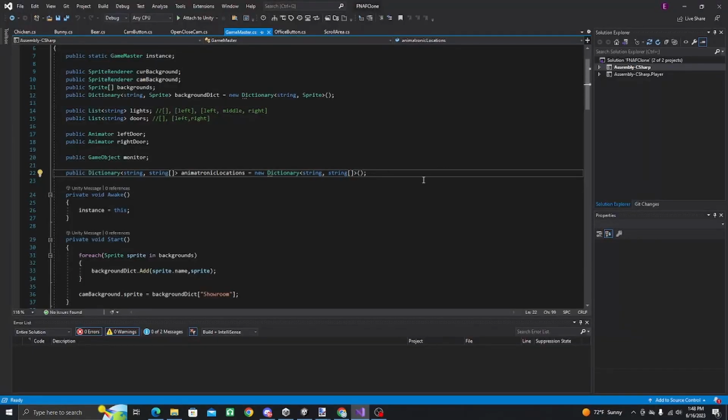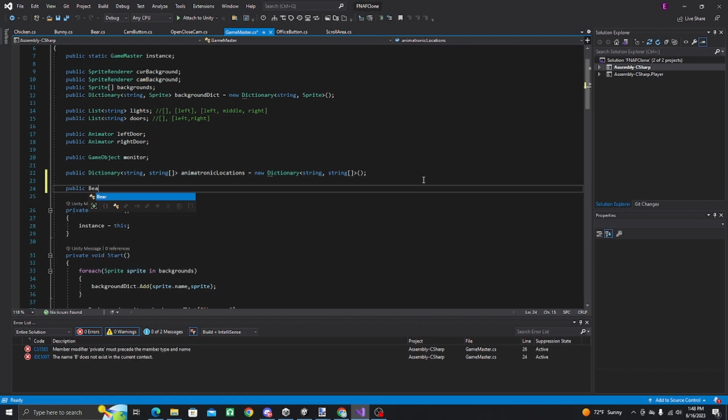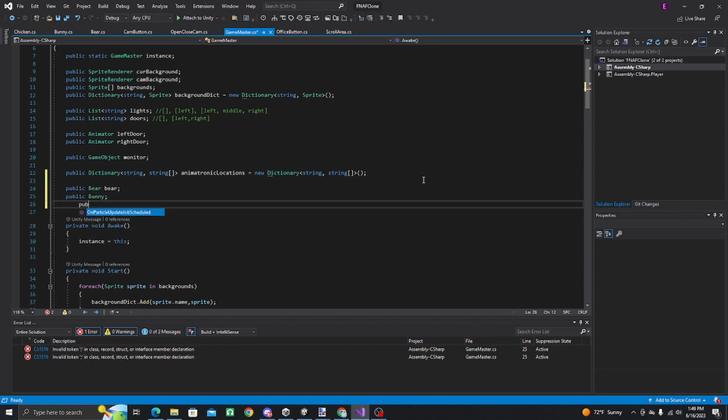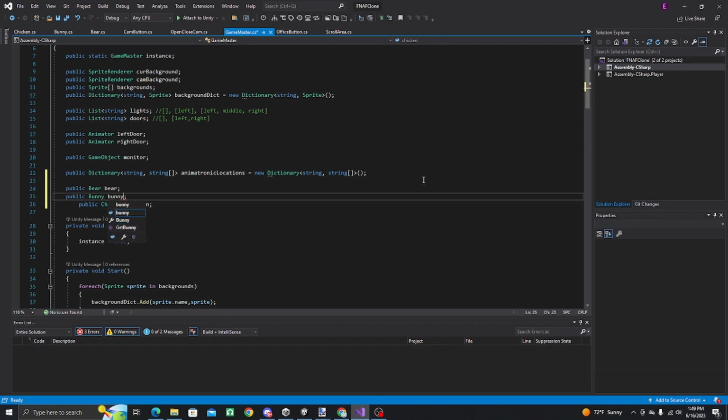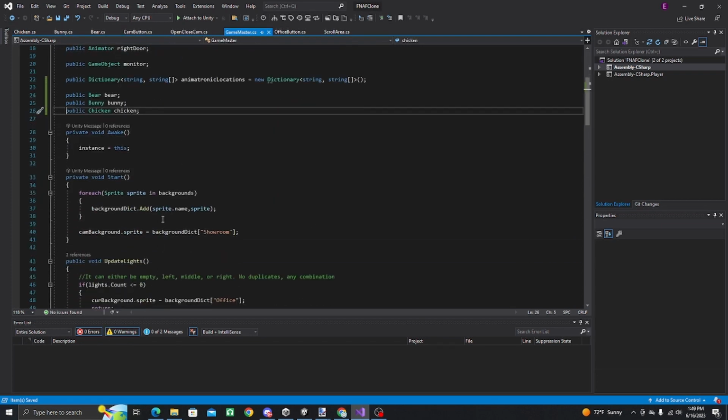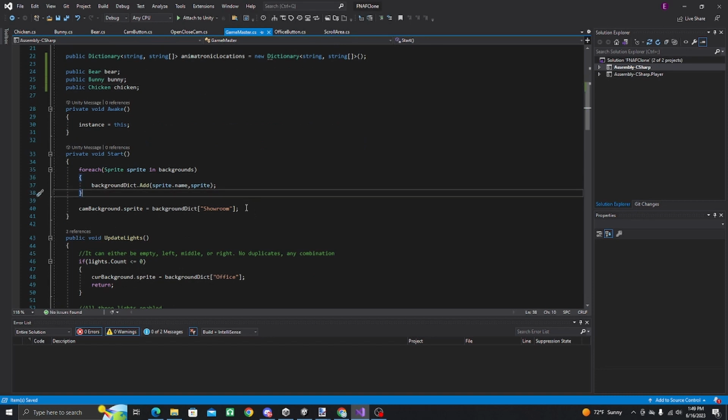Alright, so now we will integrate our bear, bunny, and chicken scripts. So bunny, and in here we will access each one's location to put in a dictionary. So we'll do it down here.